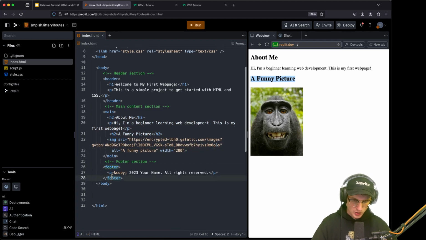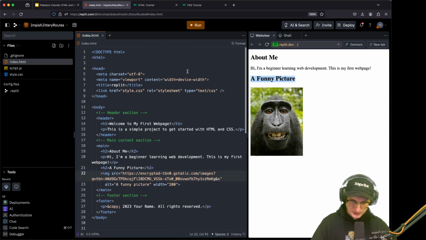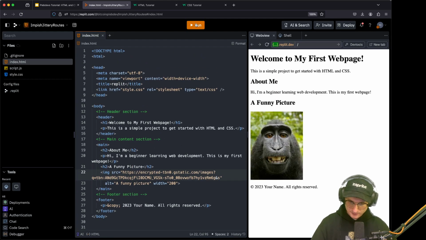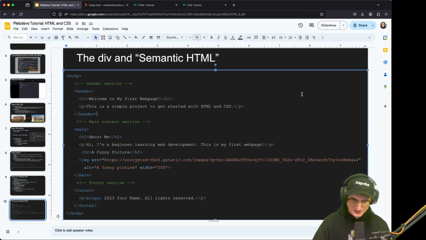And then we have a footer. So let's click the run button again. Sweet. And so now we see there's kind of a header here. There's sort of a footer. It doesn't look very good. It's all very plain still. But that's all well and good because we're getting the content to render. So now let's get into styling this.